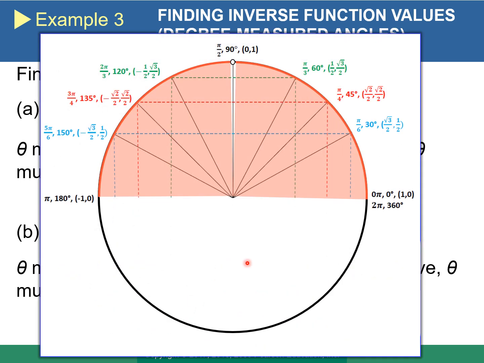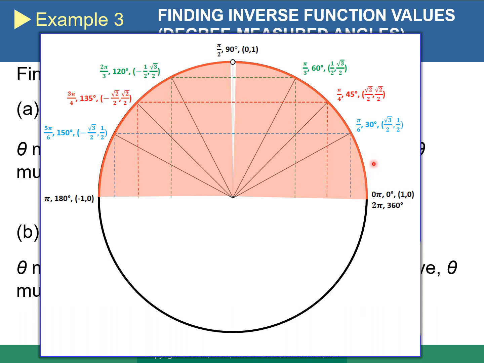Okay. Now, also for secant inverse, we have to exclude this value in the middle. If you plug in pi over 2 or 90 degrees in for secant inverse, it's going to be undefined. Okay? And so anything in quadrant 1 or 2 except for this middle value would work for secant inverse. And so we already know that we're looking for when we're going to get positive 2 out of our secant function. So we're limited here to quadrant 1.